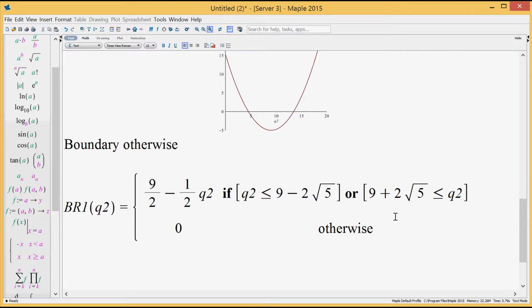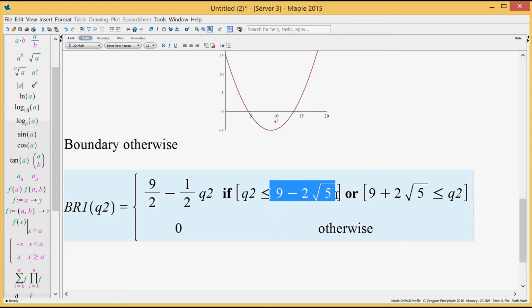Then you do the same thing for the other firm, and then there are four cases, right? Both interior could possibly result in a Nash equilibrium, or one interior and one boundary, or both boundary, which doesn't work for sure. So basically there are three cases to try, and one of them works. After you solve them, you see these things need to satisfy the 9 minus or plus 2 square root 5 condition. If it doesn't, it means it's not a Nash equilibrium.